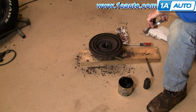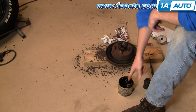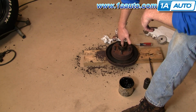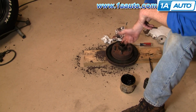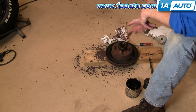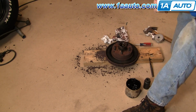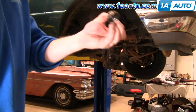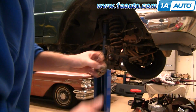Okay, there we go. Let's turn this back over. Take some grease. Kind of pack it in on the inside here. Okay. And then put a film, again, just a film on the bearing race there. Okay, so we've got our outer bearing, grease into the crevices, okay, and then coated the roller bearing side.